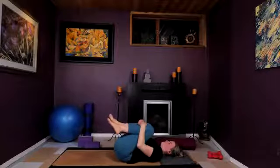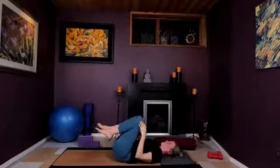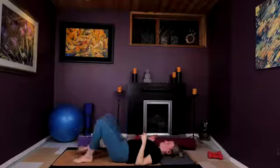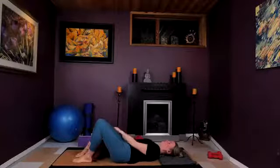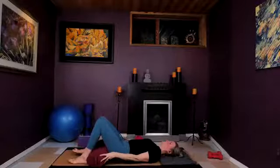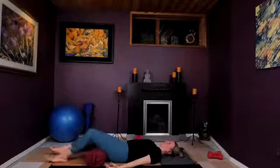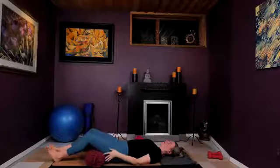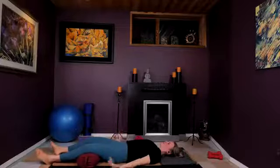Big breath in, big breath out. And then slowly, you're going to bring the soles of your feet back into the mat. Reach for that pillow or your bolster or your couch pillows, whatever you have. Bring it behind your legs and then extend the legs out. For some of you, behind the back of the thighs feels better. Some of you, behind the knees. But I want a slight bend so your lumbar spine is happy, the low back.